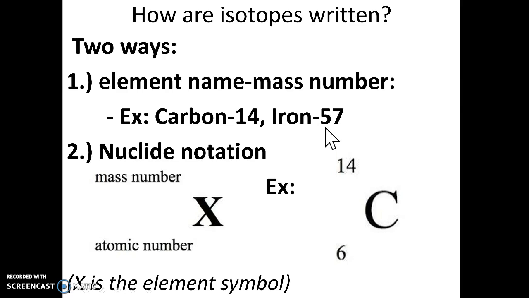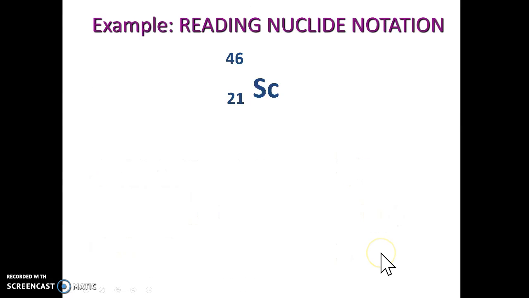We also can always write things in nuclide notation. And this can be for an isotope, or it can just be for a normal element. This is slightly different in that you write the element symbol from the periodic table. So I mentioned carbon 14 already. The symbol for carbon is C if you consult the periodic table. And in this notation, you always write the mass number to the upper left and then the atomic number to the lower left. Okay, so that's always how it's written. This mass number may or may not match the periodic table because, remember, this may be indicating an isotope.